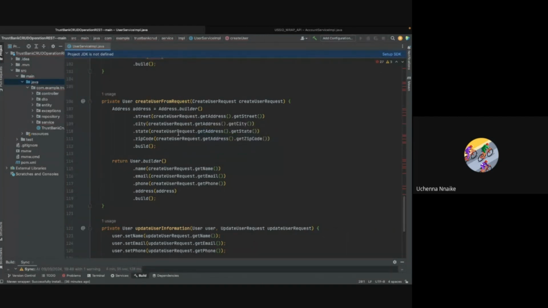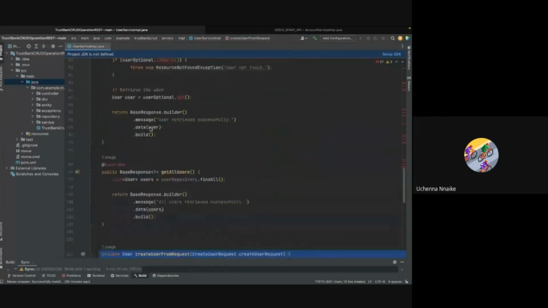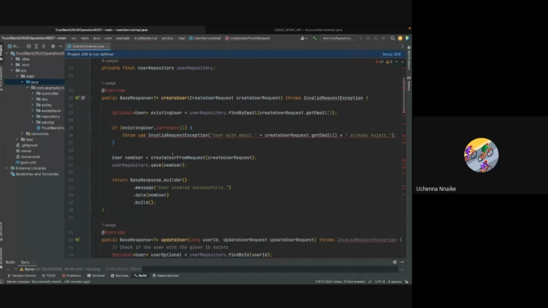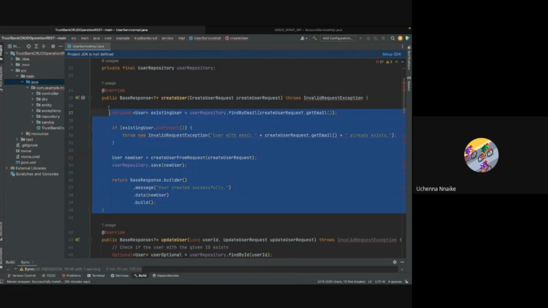This is where I persist the incoming request of the user to my database. So instead of writing this bulk of code from here to here inside this method where I'm calling it, I had to create a separate method or function for it, and then call it inside this method. By this, you can see that I've separated concerns and I've made my code shorter. This create user, I've made it shorter. If I had not created this method on its own, the code here would have been reaching like 70 lines.